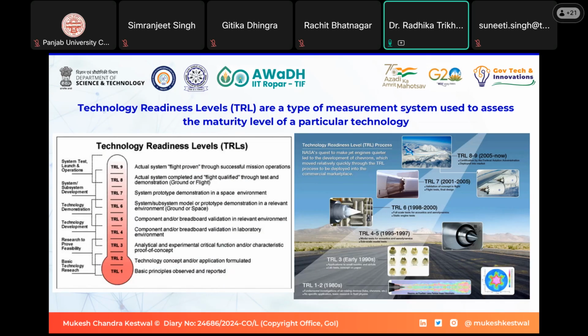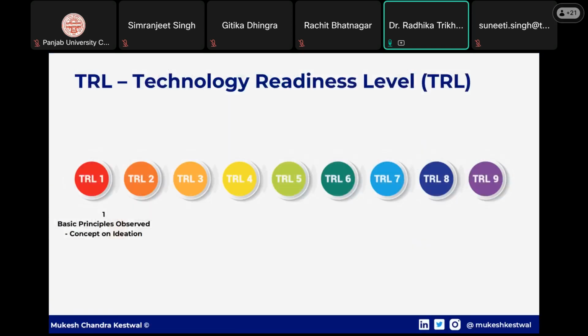And you can see the journey. Now the journey from TRL 1 to TRL 9 is being shown in this particular image. So one by one, now let's study TRL 1 to TRL 9. Please feel free to stop me wherever you want. If you have some question or some query, and if you want to discuss whether your startup, your project or your idea is in this region, then we can stop and discuss the level of TRL at that particular time.